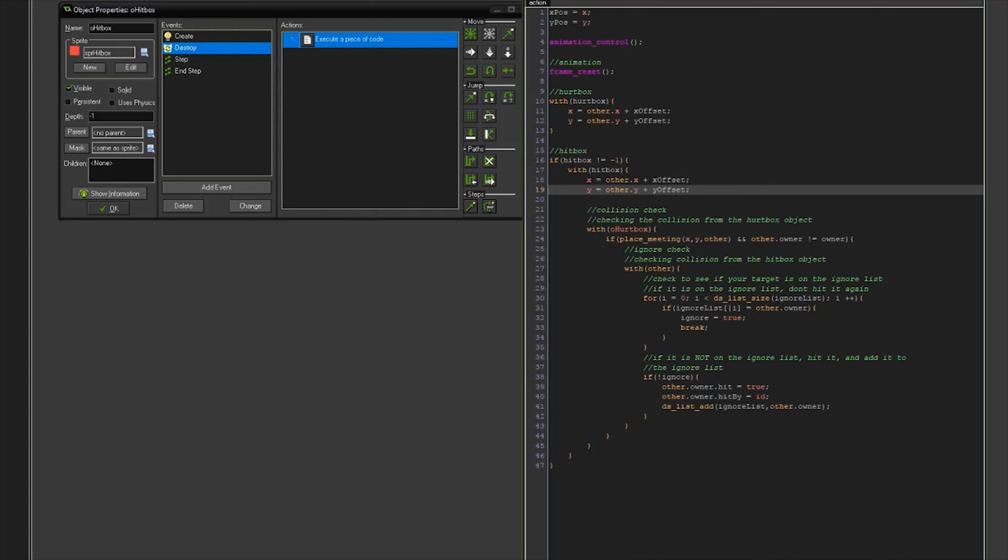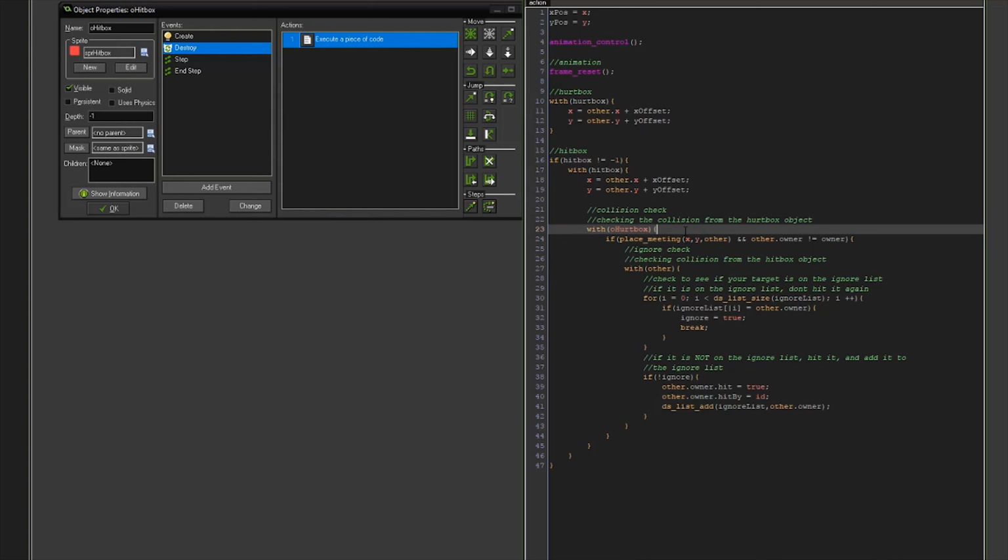So you remember how we were doing with Hitbox, okay? We're kind of running code from inside the Hitbox, but we need to do with again. So from inside the Hitbox, we need to address Hurtboxes. So we're going to use with O Hurtbox. Now, we're doing O Hurtbox here, okay? We're not doing the Hurtbox variable.